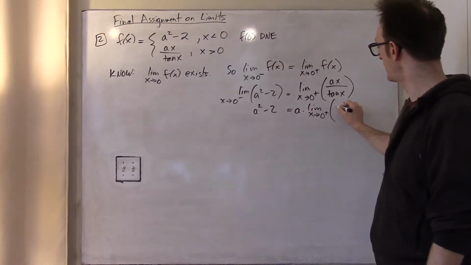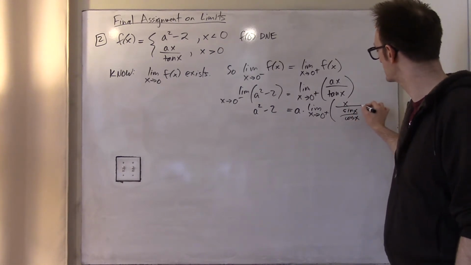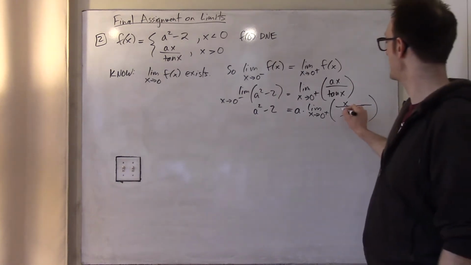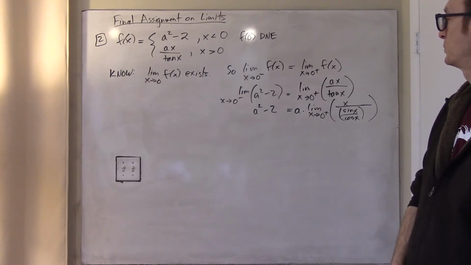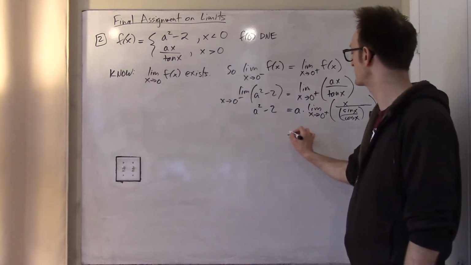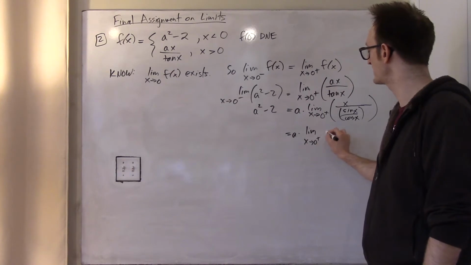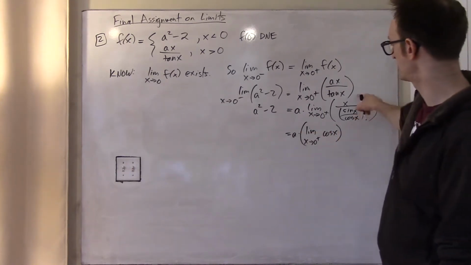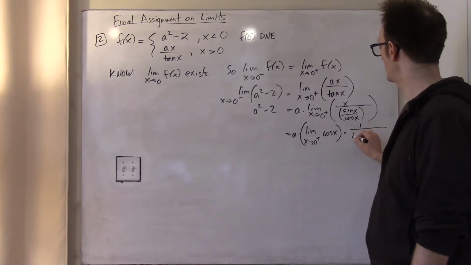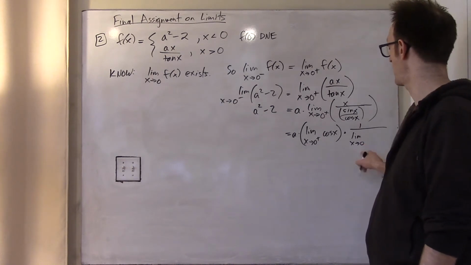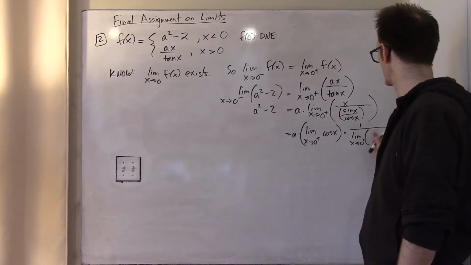Well, if you're watching this video, then I guess you want to see this problem done. So the thing to do is to split up tan into sine over cosine, and then you can do some algebra here. And I guess if you wanted to really go all the way out, you would write this as the limit as x approaches 0 plus of cosine, because fractions means that goes up, times 1 over the limit as x approaches 0 of x over sine x. No, sine x over x.